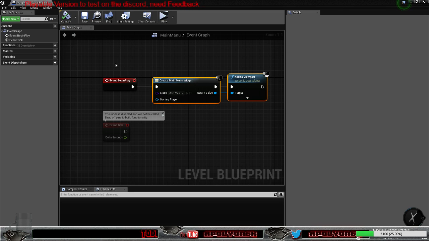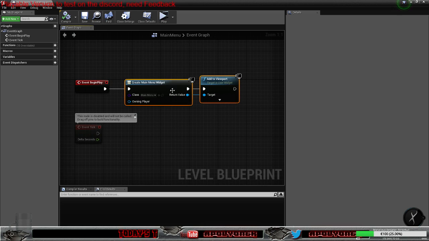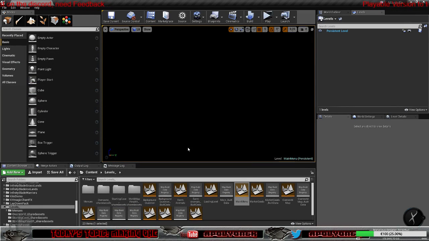So compile that. And that will just show the main menu. But in the main menu we do have a problem because some of the things in here do not work properly. Let's see.